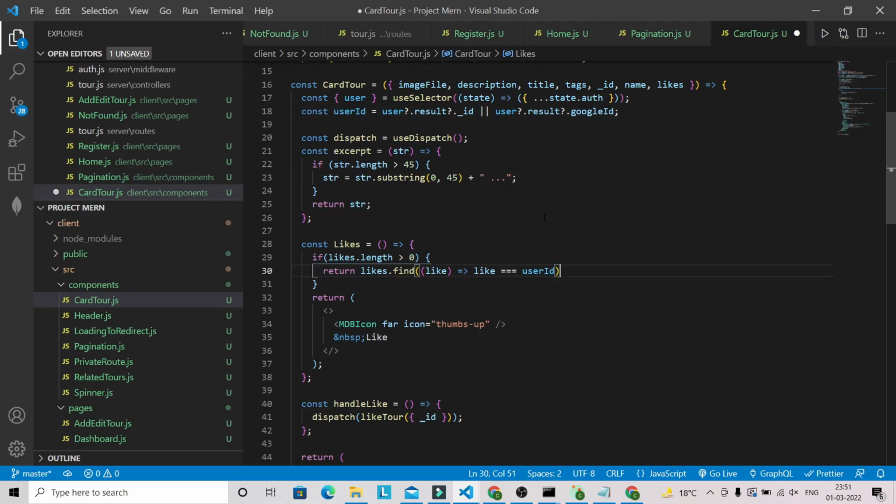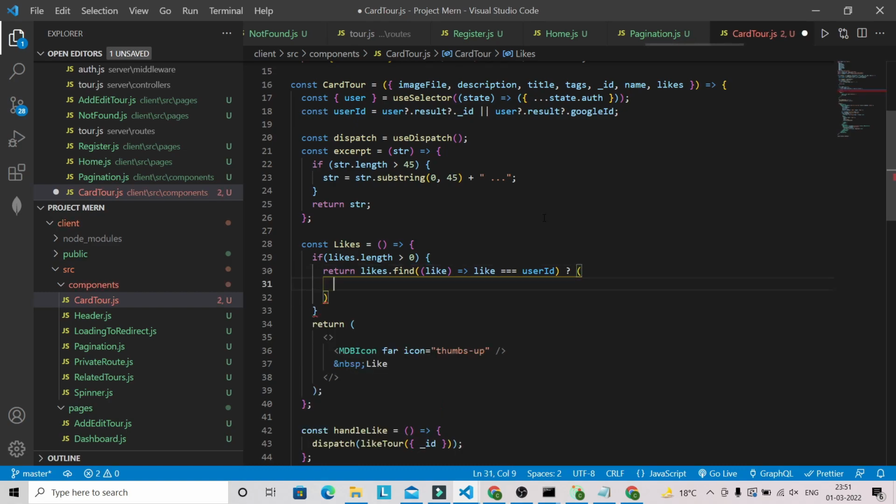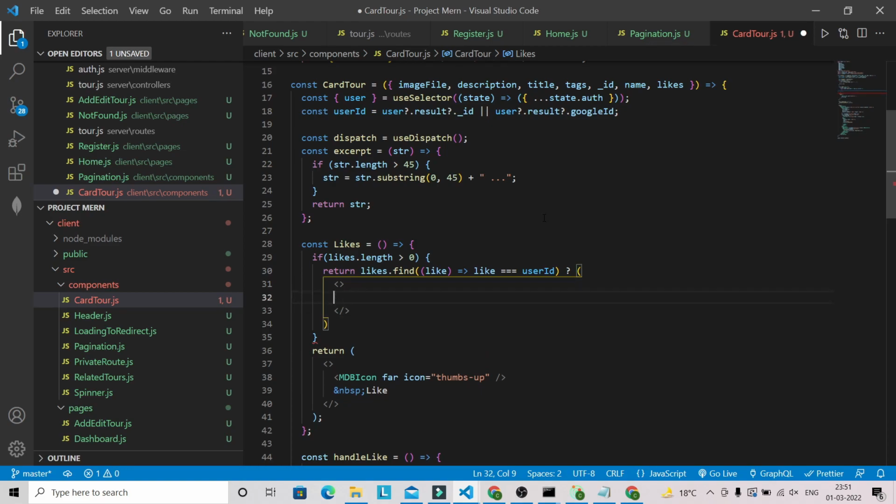So we are matching with the user ID. In that case, we are going to use a fragment here, and I am going to use the same icon, but this time we have to use Font Awesome.